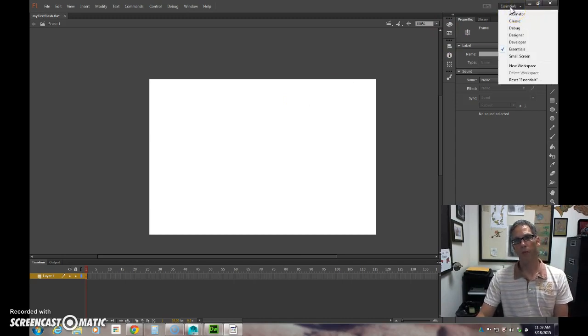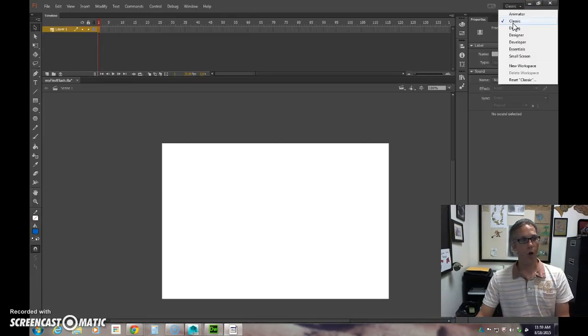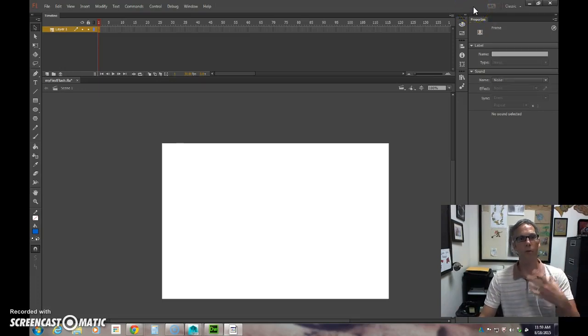Okay, so what I want to do is I'm going to go into this little area up here, which is the layout, and I'm going to go into the animation layout, which changes the way all these little windows are arranged. Now, you don't have to use this method. You can go to classic. The classic layout is the standard layout that I pretty much always use in class. So I'm going to go to classic, and it puts the timeline across the top. It puts my tools across the left-hand side, and it puts my properties and other attributes on the right-hand side. And so I'm going to leave it like that.